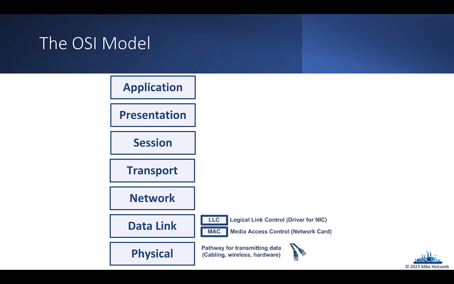Right, so the physical layer, level one, and the first part of the data link layer, that's all physical hardware. We have the network card that allows us to connect into either Wi-Fi or an Ethernet connection, to have a cable connected. The LLC is the software driver that allows us to interface with the network card from the operating system perspective. So everything else from the network layer up, if we're looking at it from a workstation or server perspective, is all operating system.